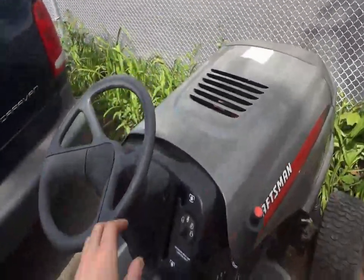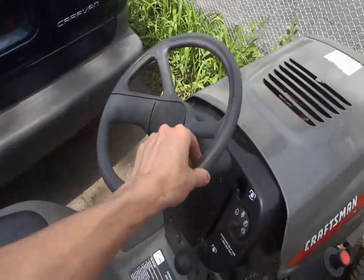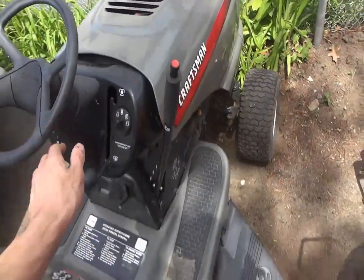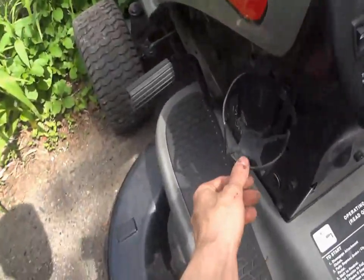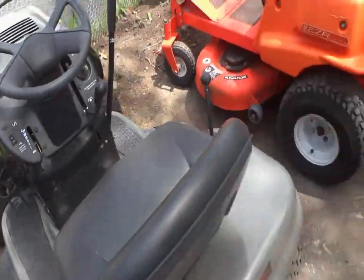So, changing up a little bit, but we're going to be doing a motor swap on it. Replace the steering wheel because it's pretty wobbly. I bet you the gears on the inside are gone. Oh, we also got the advanced cup holder. This is the Walmart cup holder. It's the advanced one. Awesome.